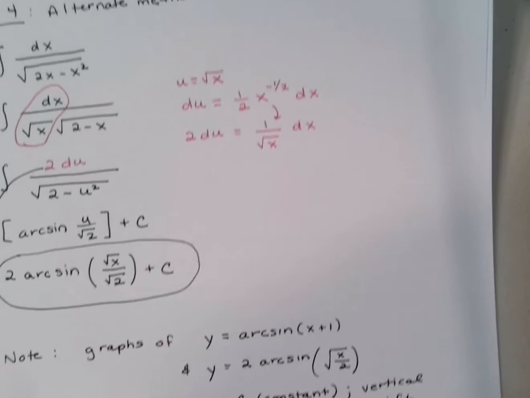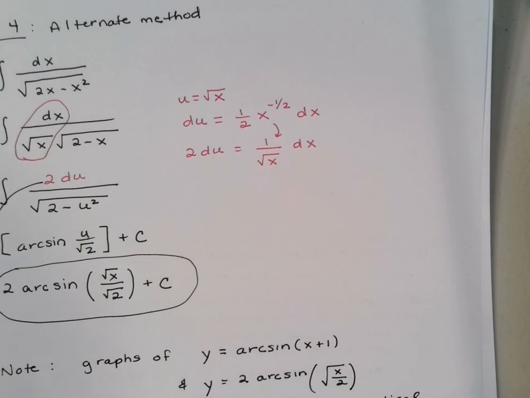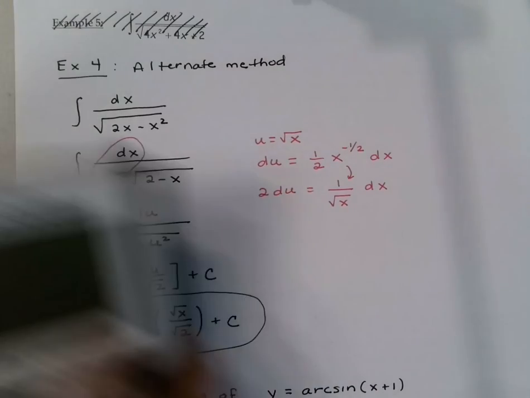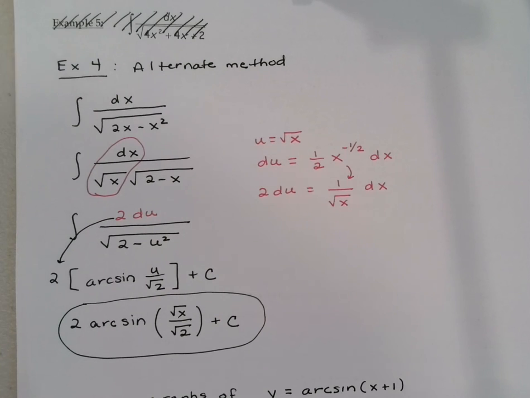So when you're doing these, don't be surprised if you do a problem and someone else does the same problem by a different method. You get 2 different looking answers. Doesn't necessarily mean one's right and one's wrong. They could actually be the same, or at least the same up to that constant of integration. All right, that brings us to the end of section 7.4.